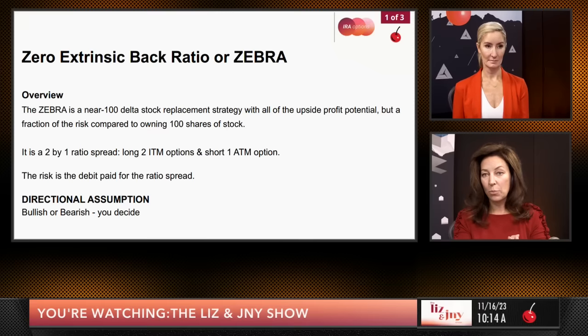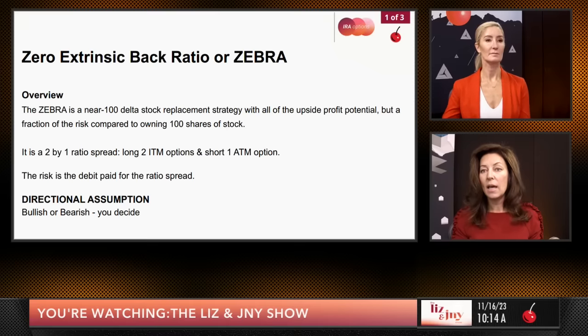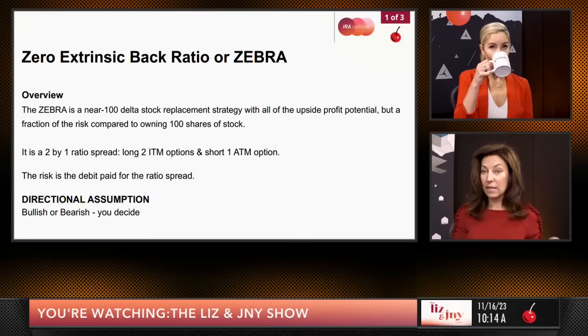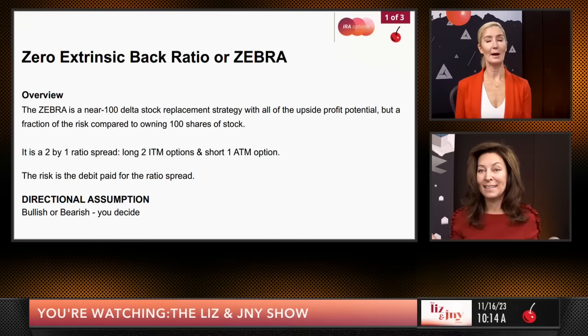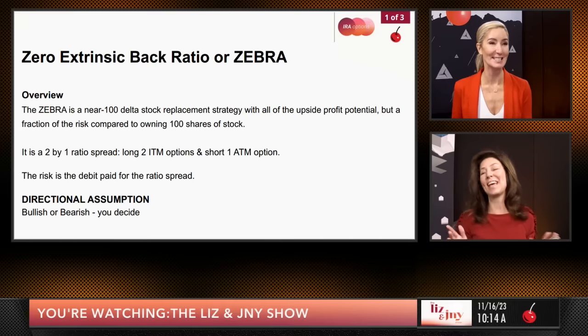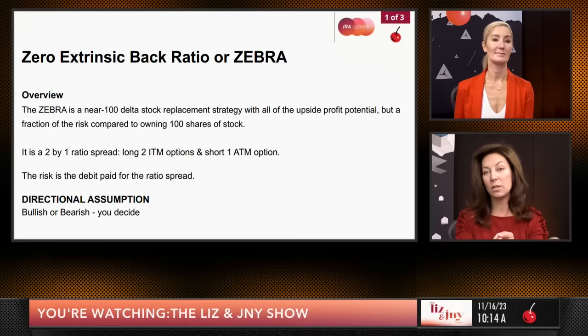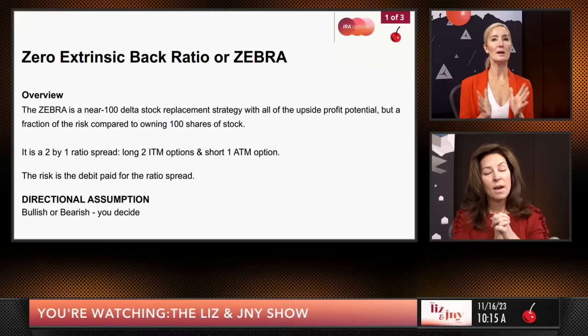I think that's a great point, because if you're buying stock in an IRA, it's cash secured. And if you're selling stock in an IRA, guess what? You can't even do it. So this allows you to create a short stock position in an IRA or get long stock without being cash secured.